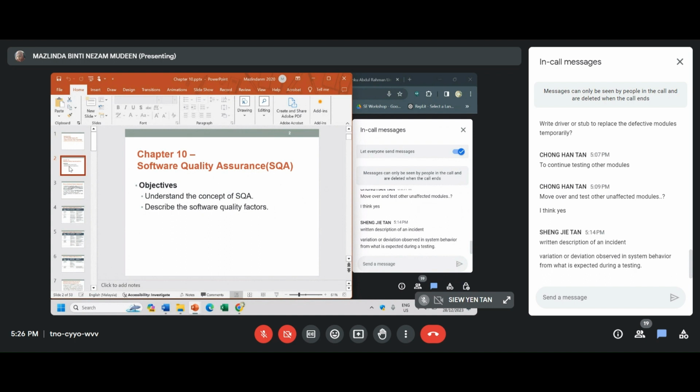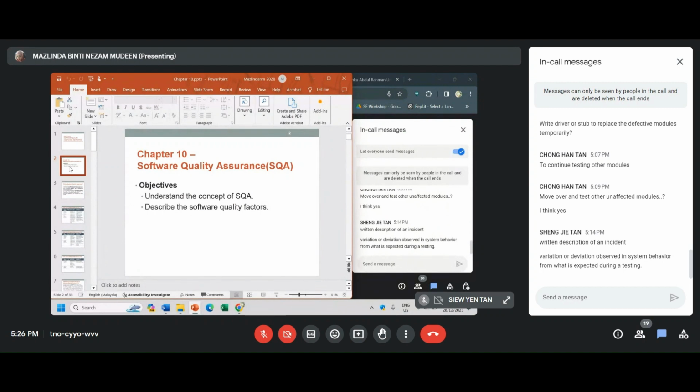Then we will discuss the software quality assurance system and its 6 different components. After that we will discuss software quality assurance activities in software testing. So it is a very long chapter, chapter 10.